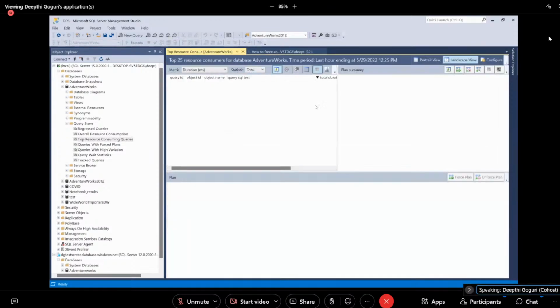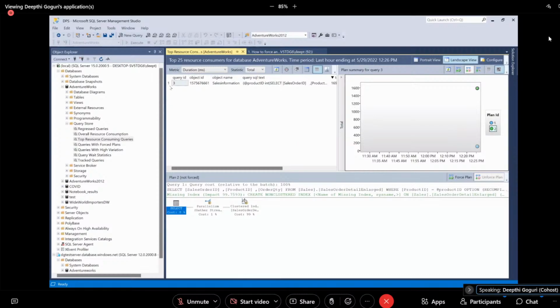So when I refresh, as it is a stored procedure, it just created one query ID, right? We do not have multiple like before. One query ID, but two different plans, because they are parameter sensitive. They recompiled using a different query plan ID. So there are two different plan IDs.